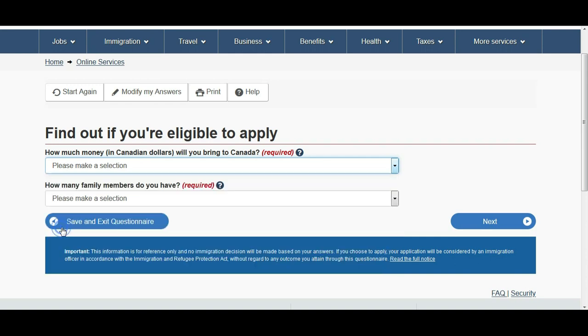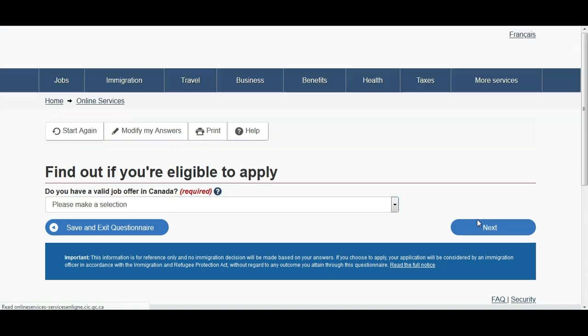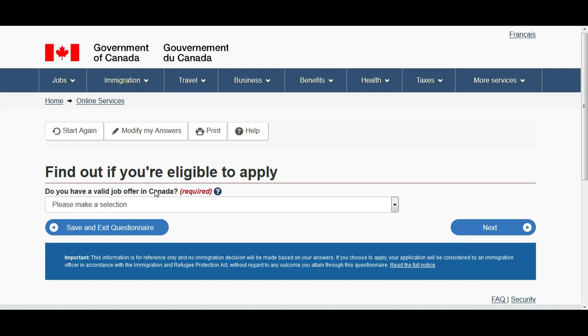Let's say I will select around the 20,000 range, and for the members, let's say I have 3 members: I have one kid and my spouse. Let's click on next. Do you have a valid job offer? Usually we don't have, so let's select no. If you have a job offer, you can click yes.